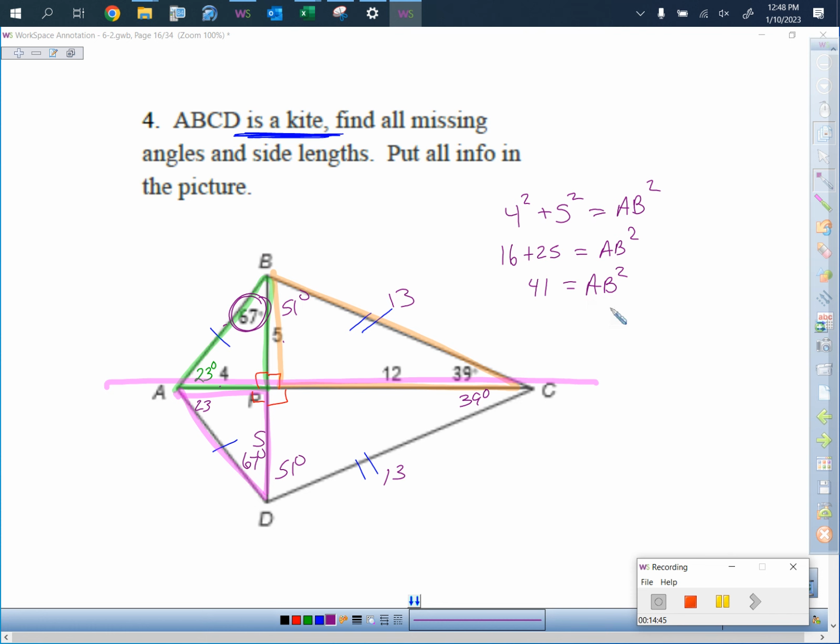So then what the heck does the distance from A to B equal, dear friends? Square root of 41, which is not a perfect square, so we're going to leave it like that. We put it in the picture, square root of 41. What do you think? Should I do that Pythagorean theorem all over again right here, or do I know how long this side's supposed to be? Dude, it's a kite, you know? Come on now, square root of 41. You're cool with finding everything that you possibly can.